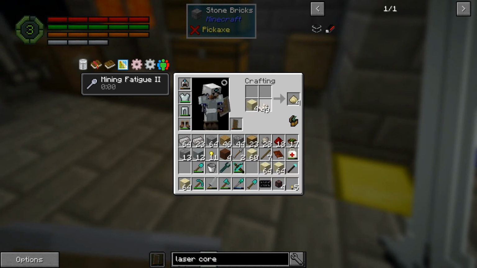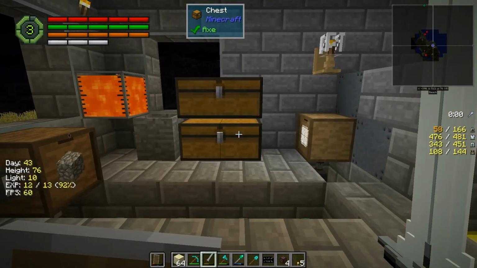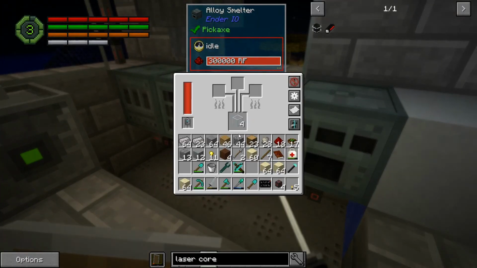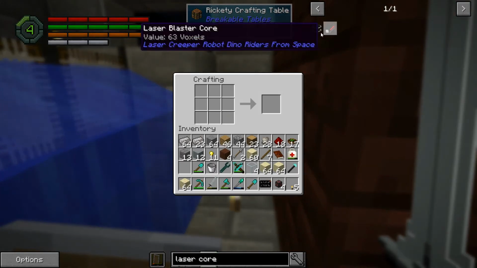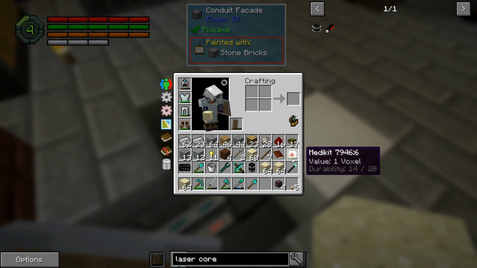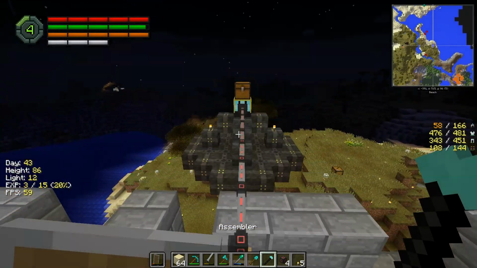So let's create a few of these. There we go. And then we'll throw these in here, and I guess we might as well put our nether quartz back up there. Once we have the laser core, we'll be able to see whether it actually sees through the lava, no pun intended, or if I'm going to need to actually fill in the lava, which is what I was planning to do with all of this sand.